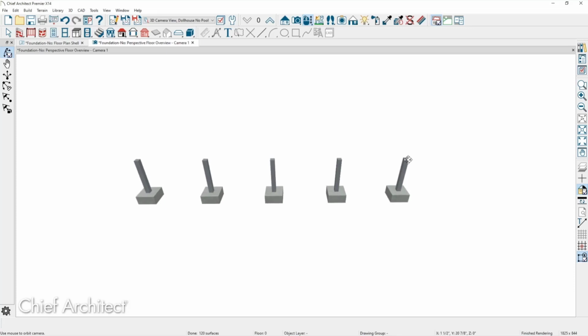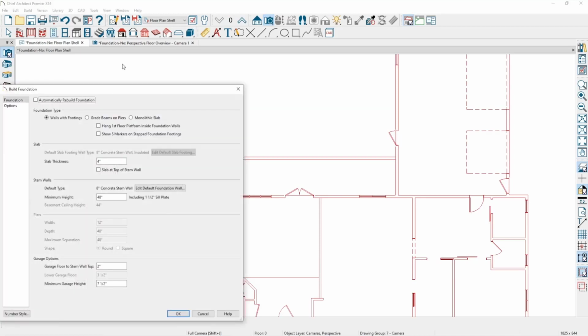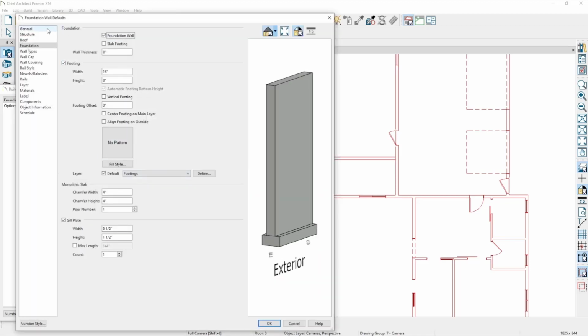Scott? Yeah. Go ahead, Al. You could also just use the grade beam on pier standard automatic foundation and just start changing some of the parameters. Like instead of having the 37.5-inch stem wall, you might only have 6 inches or whatever beam you're using. You can also change the wall style to a 4 or 6 inch wall and set the piers accordingly, for height and things like this.